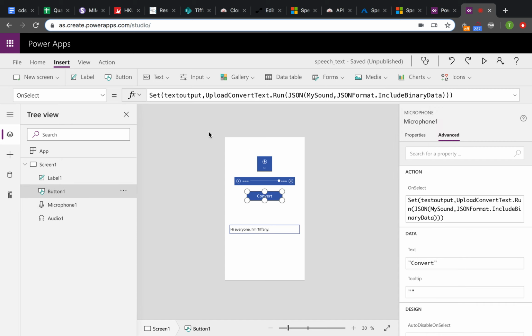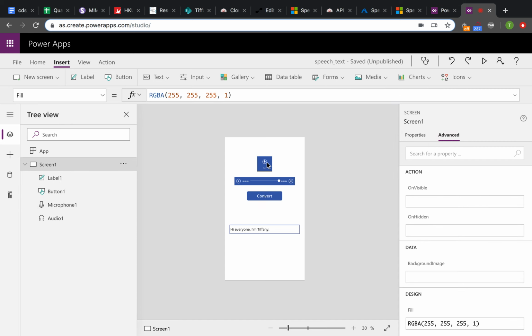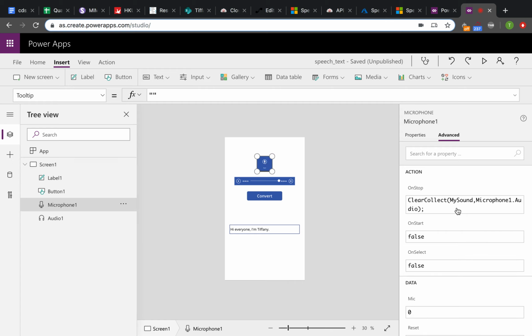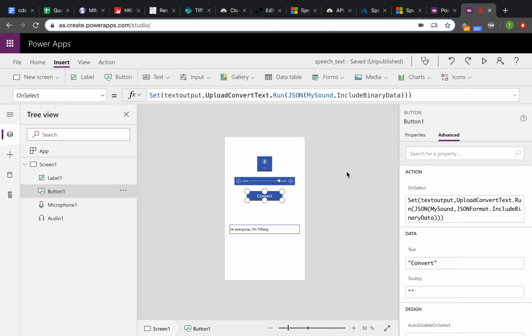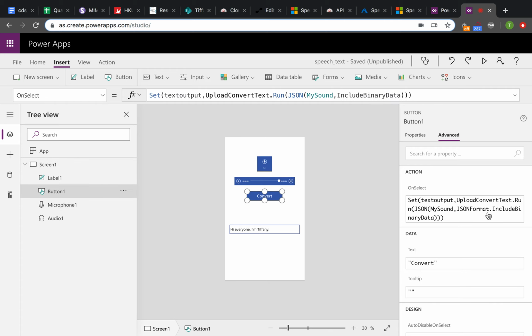The confirm is the button, and here is a label. Just like the last video I made that taught you how to send data in PowerApps to SharePoint, I made some improvement here with the button, and the others remain unchanged.